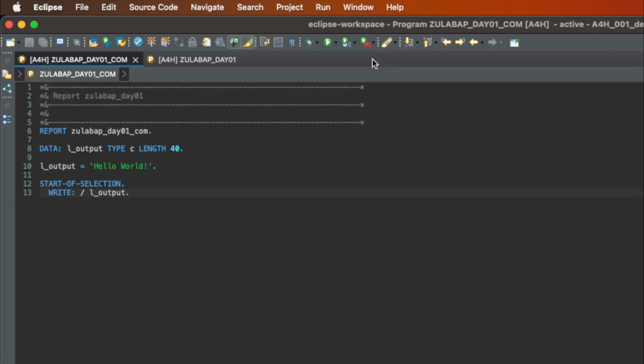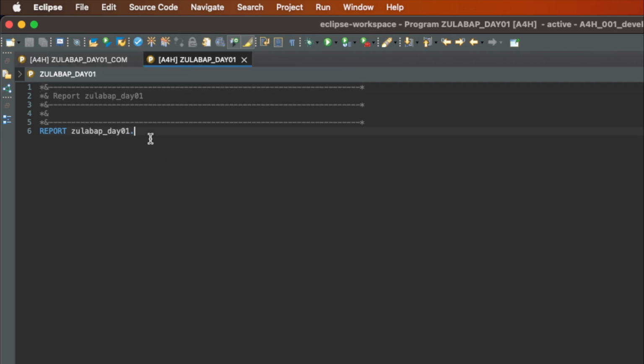Now let's switch to the dynamic part of it. Here, if you notice, this variable is declared at static time or design time, and this is fixed. So if you want to change, let's say, 40 to 45, you cannot do it, or you cannot define a variable based on your data content. So how do we do that in dynamic programming? For dynamic programming, we need two different variables.